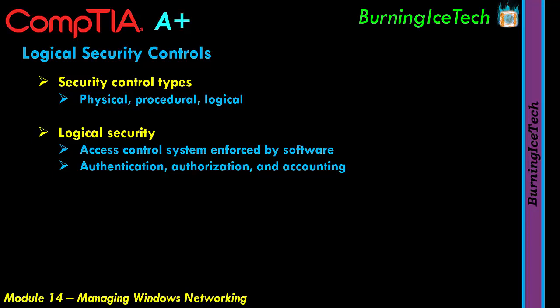So you can think of authentication as step one. Step two would be authorization. They're not really called step one and two, by the way, I'm just making this up because it's easier to understand. Accounting would not be step three, that's just something else. So authorization, step two, is to check what level of access do you have once you have been authenticated. So once you've proven you are who you claim to be, you are indeed a member or an employee of this company, for example, or you are indeed the owner to this device or this account, authorization will then check what level of access do you have as that user.